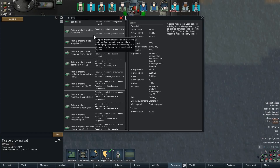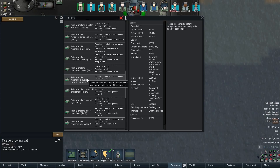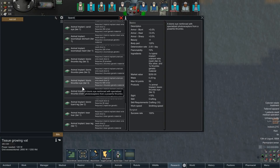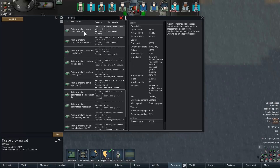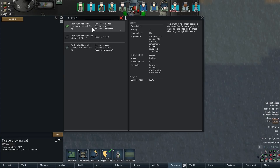Animal implant miniature — so these are separate implants for animals. Mechanoid spine. So not only are we cloning two animals together and splicing them to create new horrific creatures, we can actually go as far as to implant those crossbred creatures with more stuff as well. Oh my god. Do we have anything we could give them right now? Insect mandibles — requires one animal implant insect mandibles, so that's one insectoid genetic material alongside some wire mesh, which you can actually also make from plasteel, uranium, and components. This mod is a lot deeper than I thought — we're gonna have to do some experimentation to see which are the best creatures we can clone.